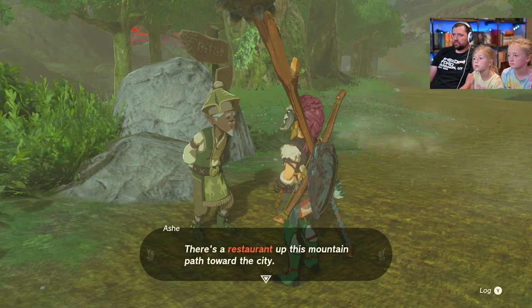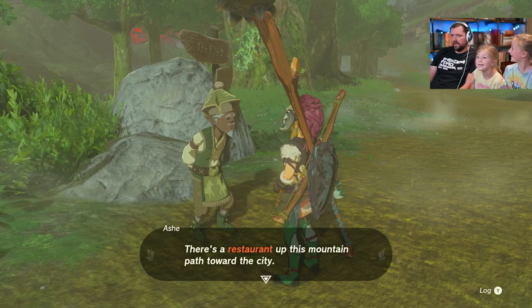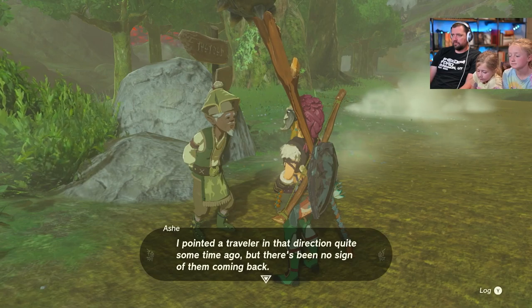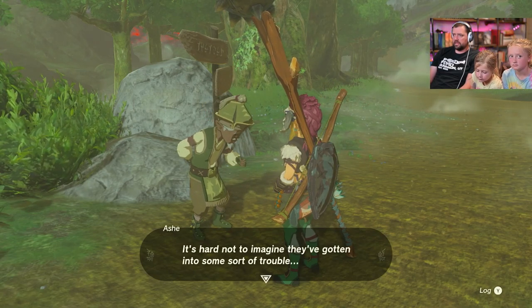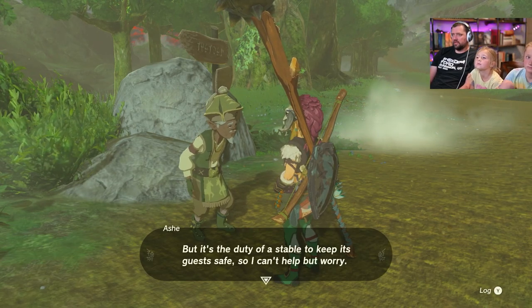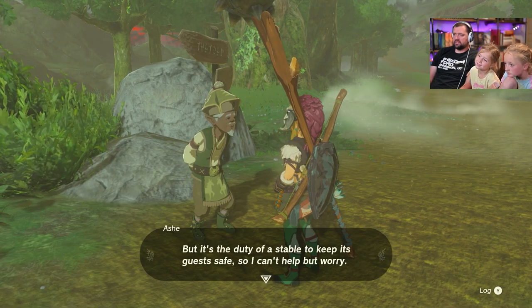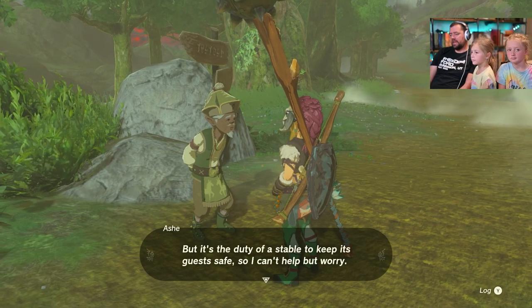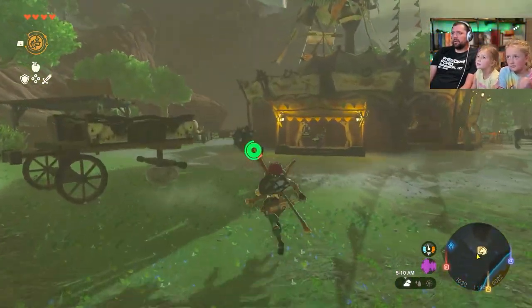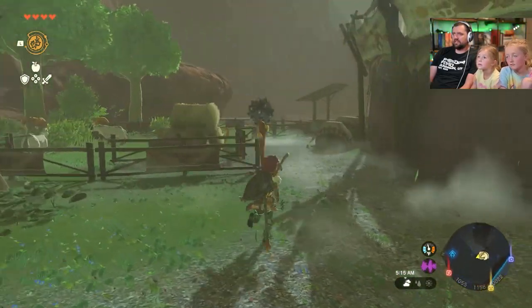Also, there's a restaurant on this mountain path toward the city. Restaurant? I pointed a traveler in that direction quite some time ago, but there's been no sign of them coming back. It's hard enough to imagine they've gotten into some sort of trouble. I don't really know what all this means, but it's the duty of a stable to keep its guests safe, so I can't help but worry. Where's the drummer that I sent here? Do I just need to go talk to her and see what she says?